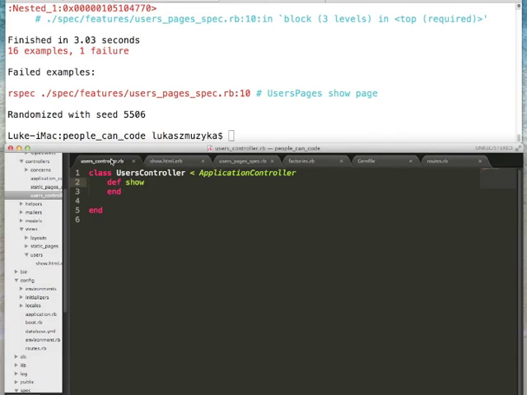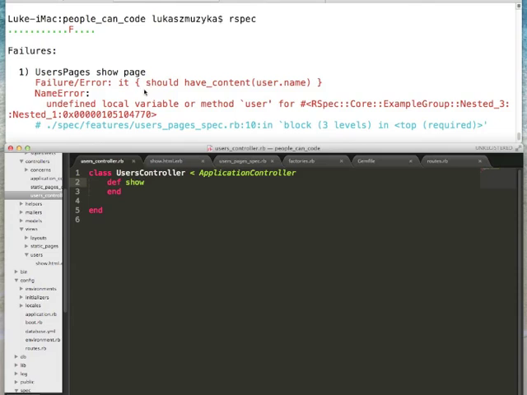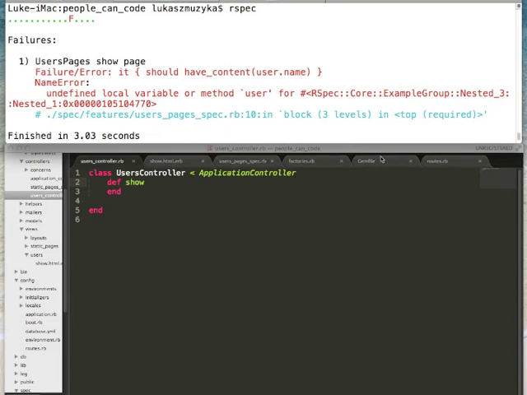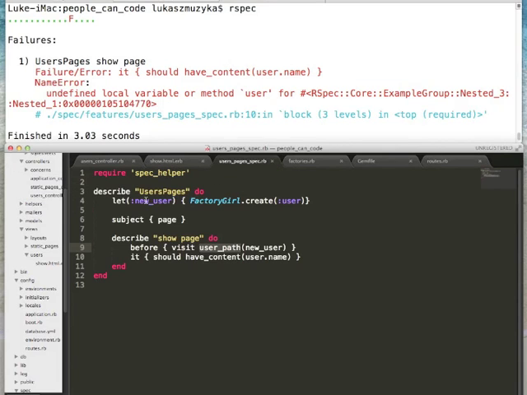That's why Rails can find them very easily. Okay. Also, undefined local variable method user for our spec. Oh, because we changed our factory and we didn't change our user. So here we say new user, but here we say user.name. So of course it's supposed to be new user.name.